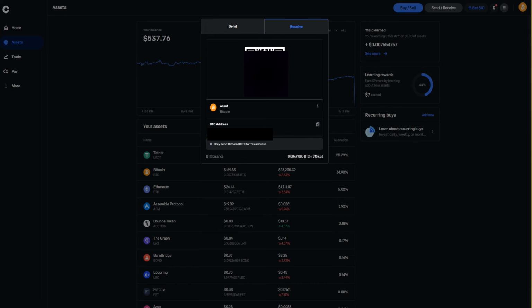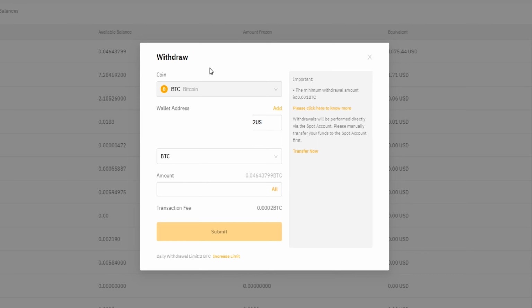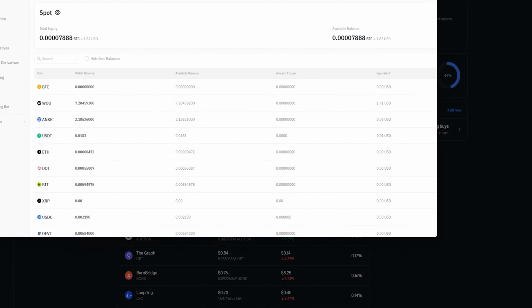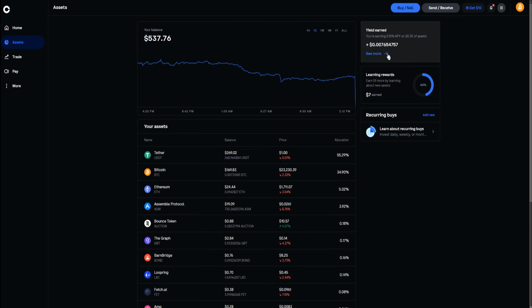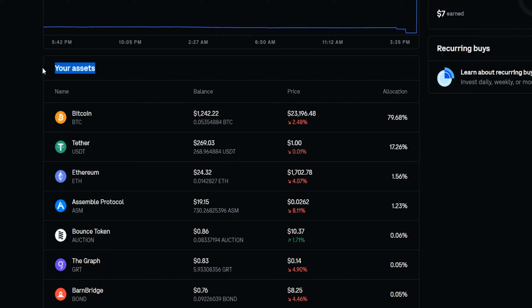Now I'll go ahead and just quickly drag in another exchange here like so. And now I'll withdraw some coins off of this exchange into my Coinbase account. And I already went ahead and pasted in my Coinbase address. So now I'm just going to choose the amount of Bitcoin I wish to receive. I'll just do all and then submit. Now I just have to do some confirmation here. I'm going to go ahead and just confirm this. I'll drag Bybit out of the way here. And now the coins are on their way into my Coinbase account. And the Bitcoin has arrived and it is viewable under Assets, found on the Assets page under Home.